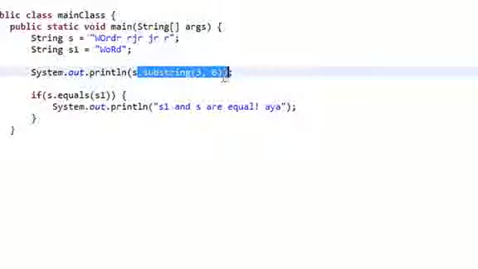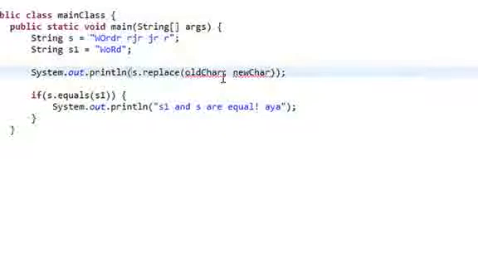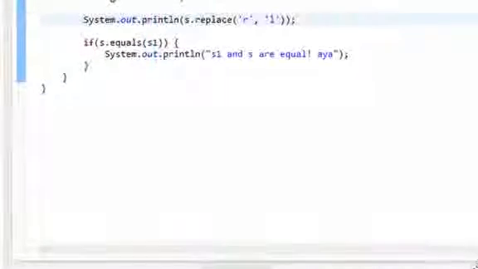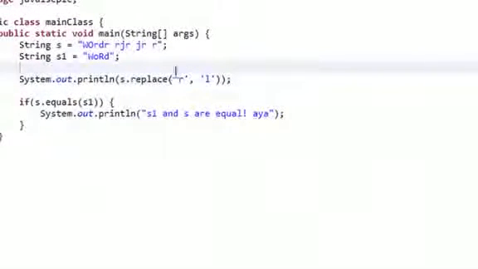We really only have a few practical ones left. We can also have a replace method, which can either replace two characters or two strings. So let's replace every occurrence of r with, I don't know, L, a random character that I just picked off my keyboard. Now we have the same string with all instances of r returned as instances of L, just a ton of L's.